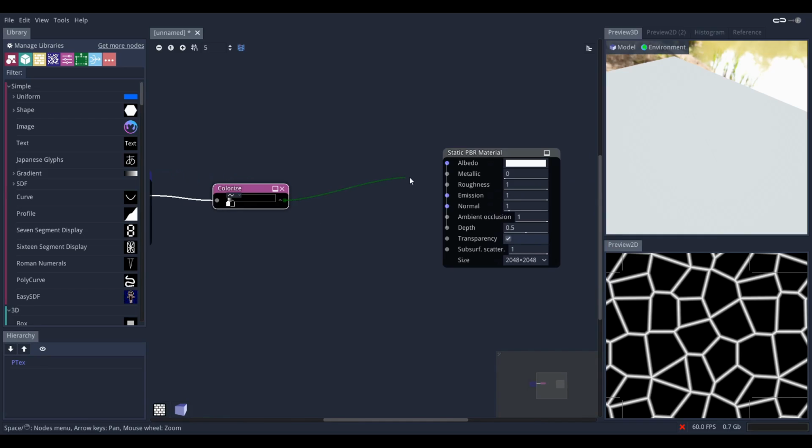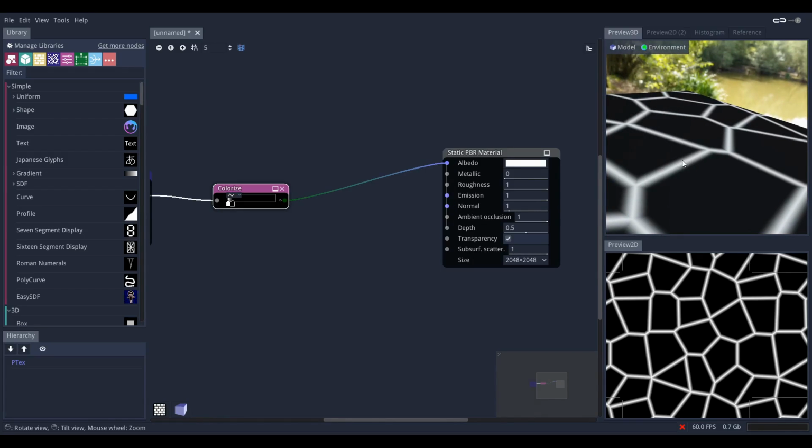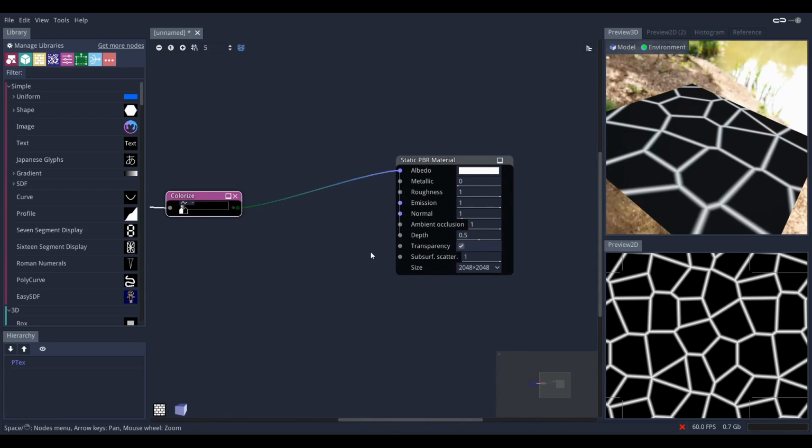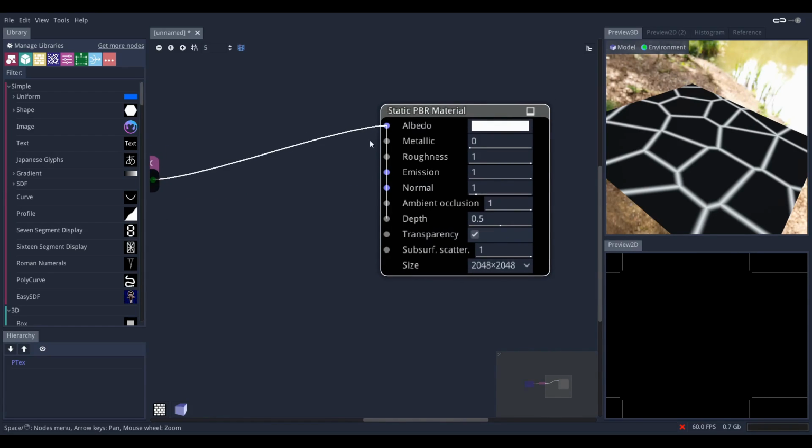And now I will be plugging this into the albedo, and to get some kind of sense how this would look, first of all I will need to explain what the other fields do. The first one is the metallic. Basically, if you want to make some object have metallic properties, you plug a texture into the metallic one. Same thing for the roughness. Emission, we already saw it. Basically, texture then emits. The normal is the light source, how it hits, how the light should react.